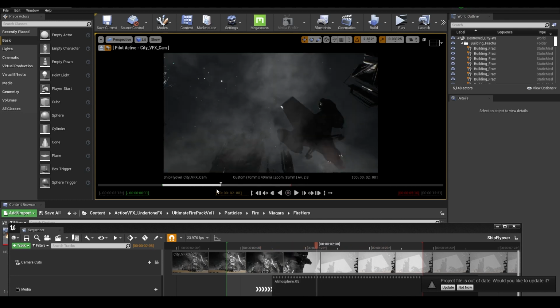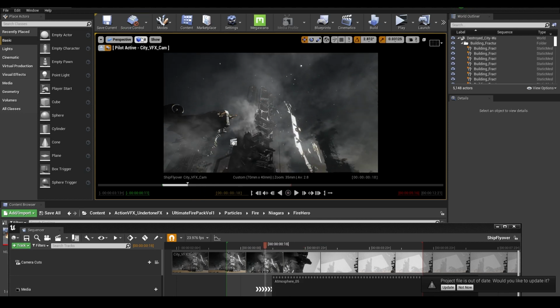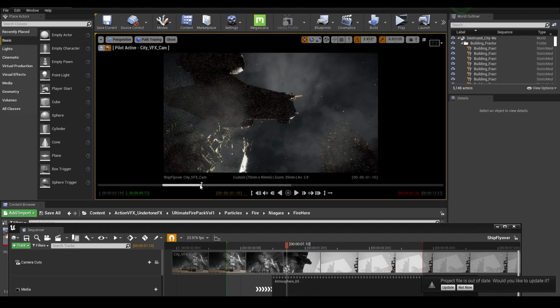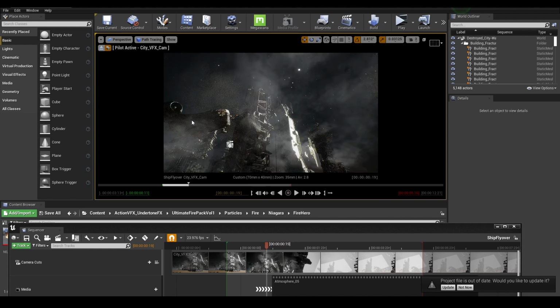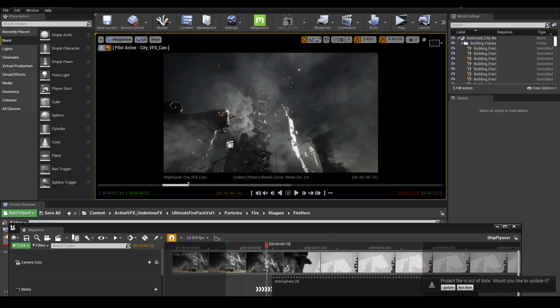So first off, this is in lit mode. I'm going to end up rendering this in path tracing mode. However, as you can see, if we go into path tracing mode, things don't play back very smoothly. For demonstration purposes, I'm just going to show you guys what it looks like in lit mode. However, it looks much better once we move into path tracing because it's going to give us all that properly calculated bounce lighting and totally realistic reflections, lighting, and all that stuff. So path tracing mode is great if you're rendering for film. And I have a whole tutorial on that. If you guys want to check it out, I'll put the link up in the corner.